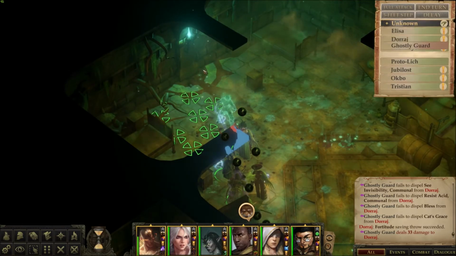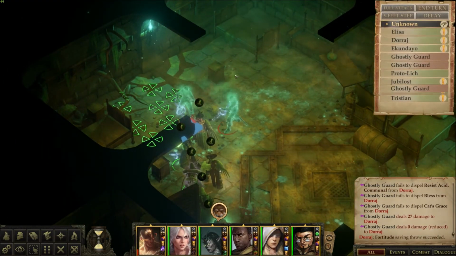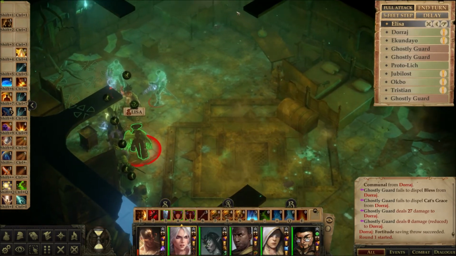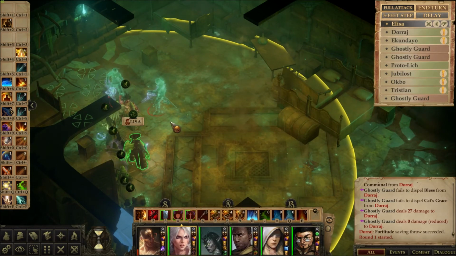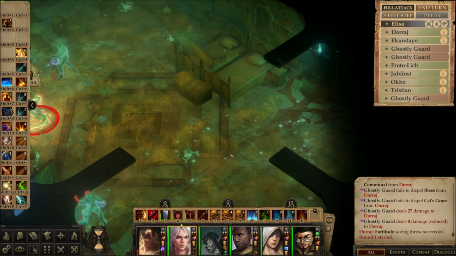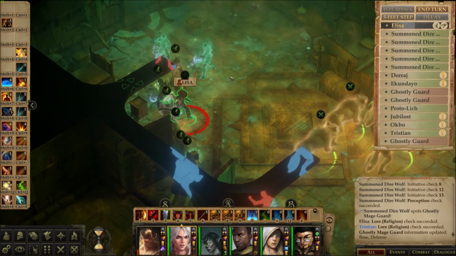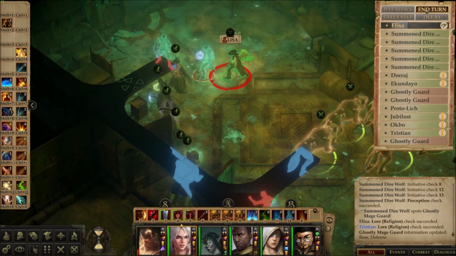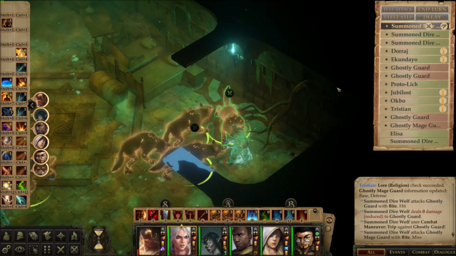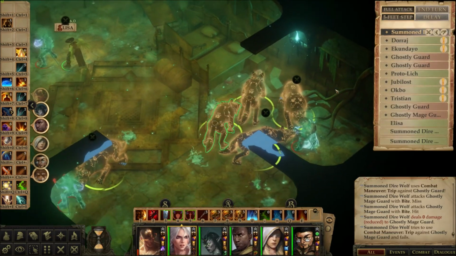Ooh, hello. Oh yeah, I forgot about this fight. Ghosts. Now, ghostly guards, as well as a mage ghost, I think over here, are a problem for most people. But we have a solution. First, we have pets. There's the ghostly mage guard. See that? We have pets. We also have flanking. And while the pets may be completely useless when it comes to damaging these things, they're great for sucking up the attacks that are going to come our way.